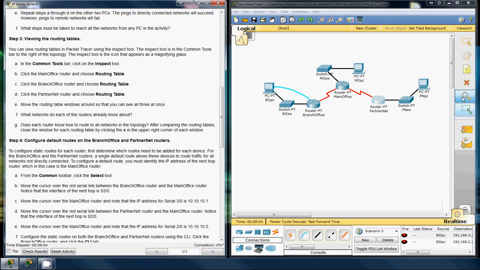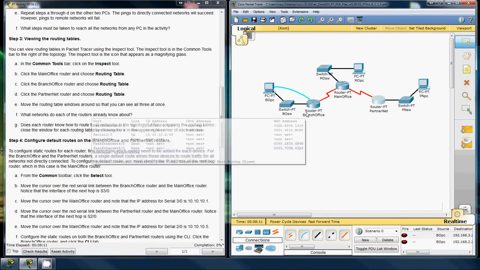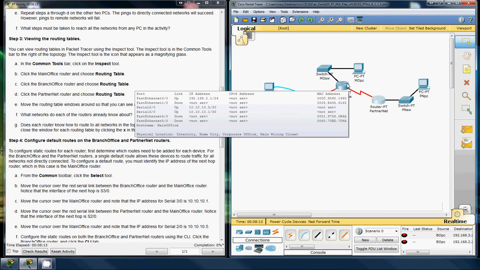So from the Commons toolbar, we get the select tool, and put the cursor over the red link.